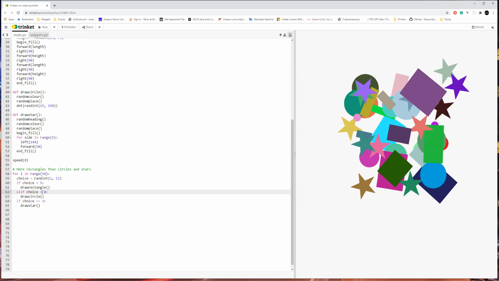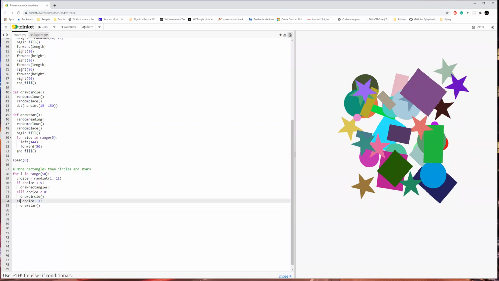So we know that we're greater than 5. So the possible values are greater than or equal to 5: 5, 6, or 7. So that's 3 choices available for circles. And we'll also turn that into an elif. And actually, we don't care anymore.